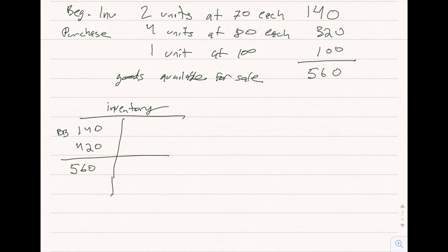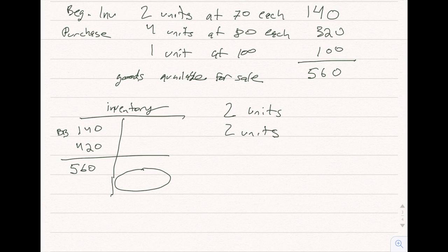At some point, you've sold some goods. Let's say you sold 2 units of one kind, 2 units of another kind. The question is, what cost are you going to assign to these for the purposes of cost of goods sold, right? Because something needs to go in this circle here. We have to credit the inventory account for it to go down. So what is that going to be?